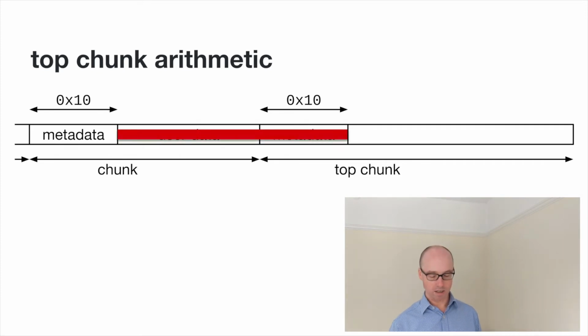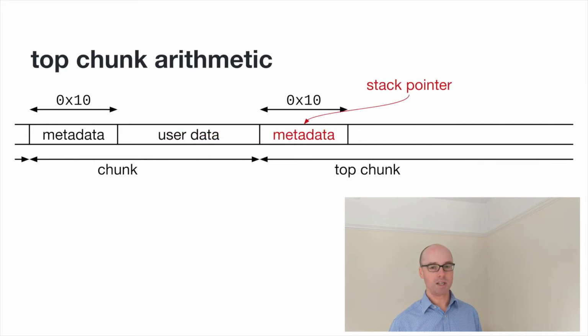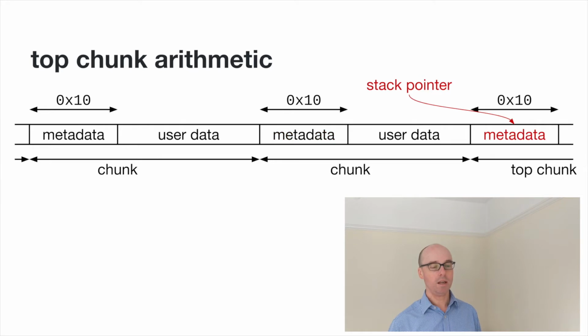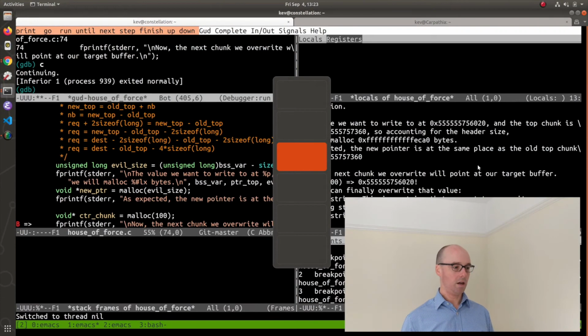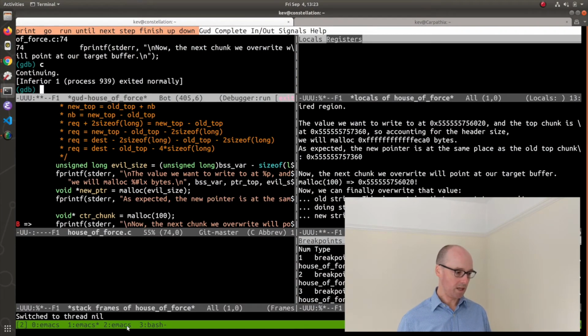So that looks like this. You see there's a heap buffer overflow that's overwriting the top chunk. And so now there's a stack pointer in the top chunk. Then we allocate another chunk of memory, and that moves the top chunk up, and now the stack pointer has had that offset subtracted from it. So let me show you that. I have a demo of that, which is similar to the House of Force demo.